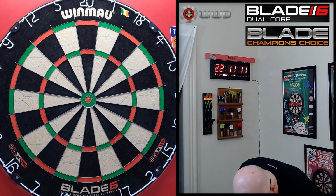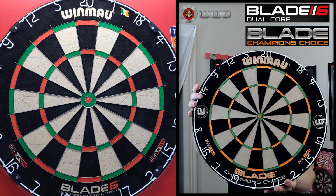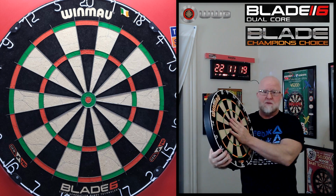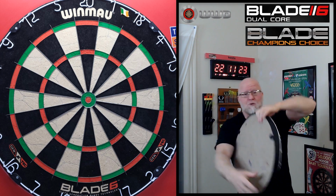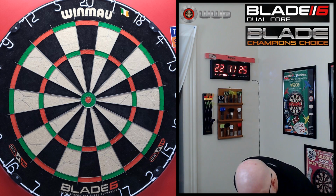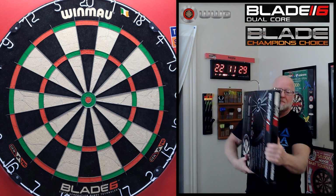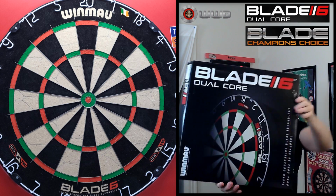So here's the first one. We've got the dual core Champion's Choice board with a smaller segment. We're going to be measuring these segments, the trebles, the doubles, even the Bullseye, and comparing them to, hold on a second, boom, the brand new Blade 6 dual core.